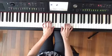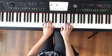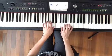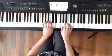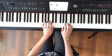Try it like this, 1 3 5 all together. And now take finger 3 and 5, move them a step up to C and G. 2 3 4. Let me try one more time.